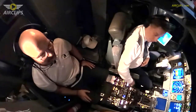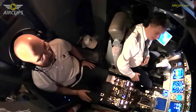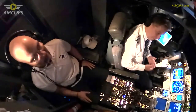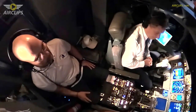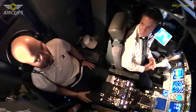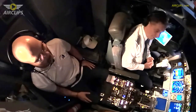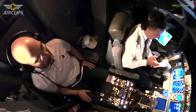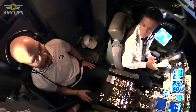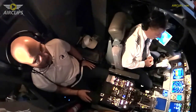We normally do these automatic landings only in bad weather conditions, when it's foggy. The reason for that is the airport needs a lot of systems and a lot of backup systems. Then you have to watch carefully if the signal strength is okay, if the signal is uninterrupted. And for us, it's a lot of checking.